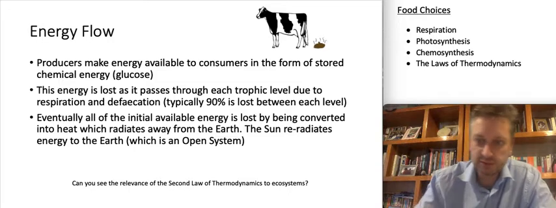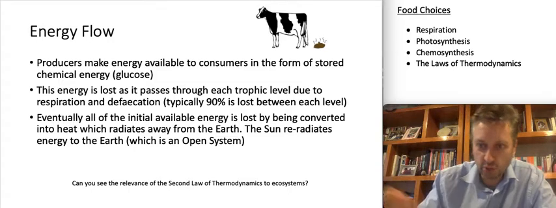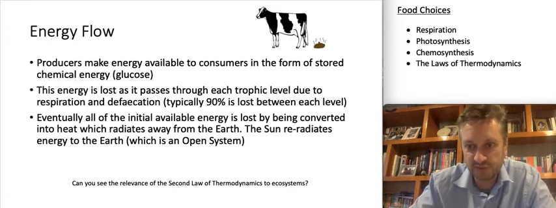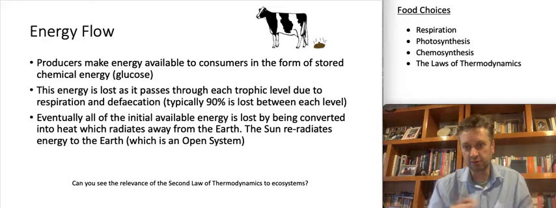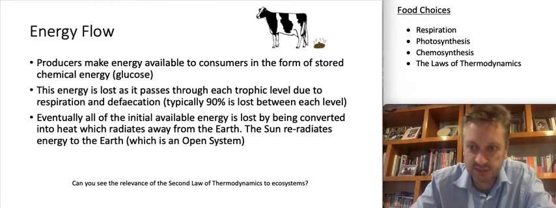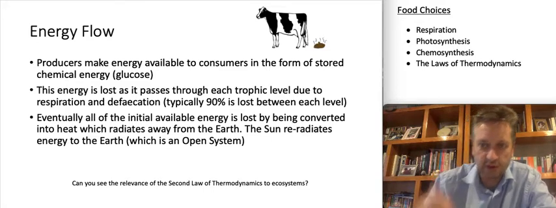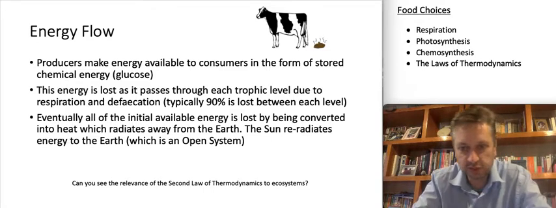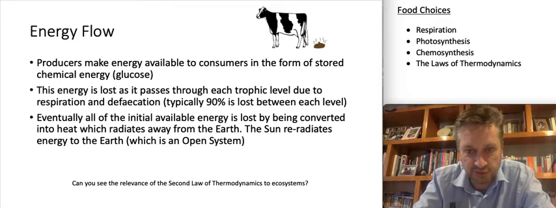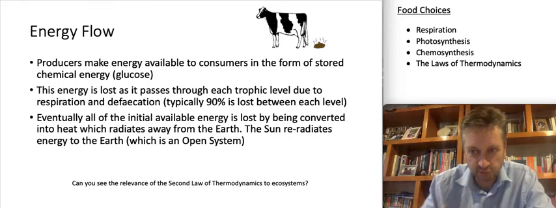It also means, and I'll talk about this in the next video, that trophic levels only go up to usually the 5th trophic level. To go to a 6th trophic level there would be so little energy left that it wouldn't be able to support a 6th trophic level. Okay, and I'm going to leave you a question based on that. Do you see the relevance of the second law of thermodynamics based on what I've just said there? Remember, the second law of thermodynamics relates to increasing entropy.